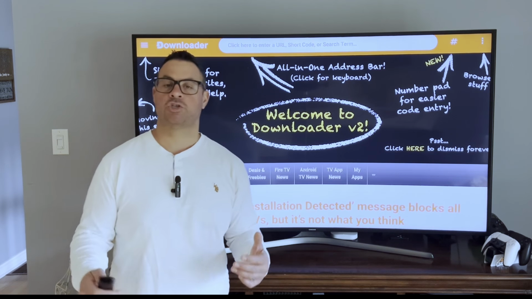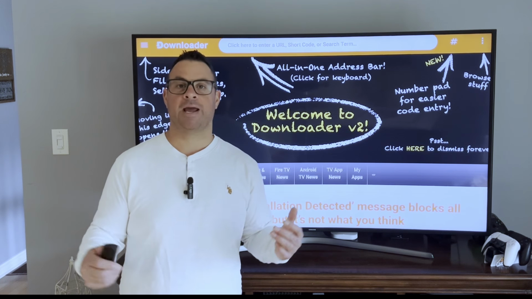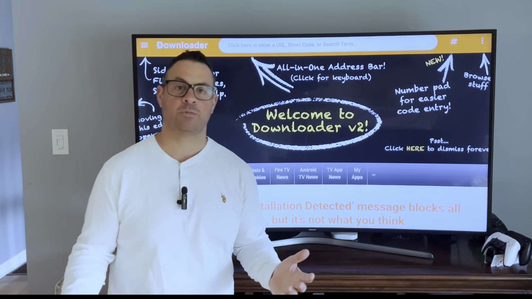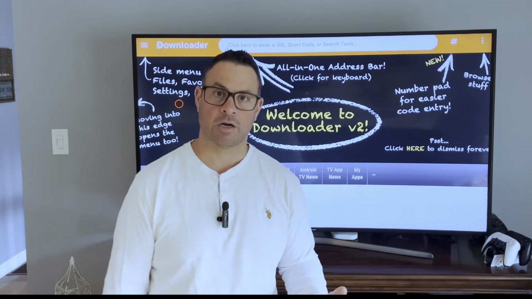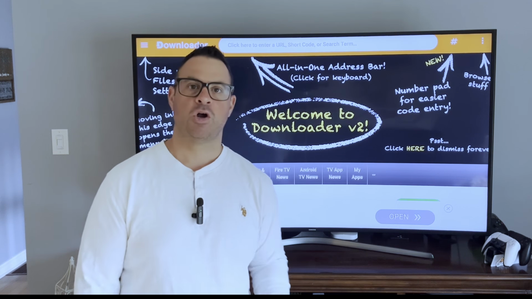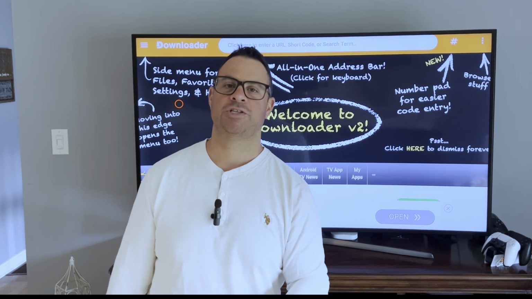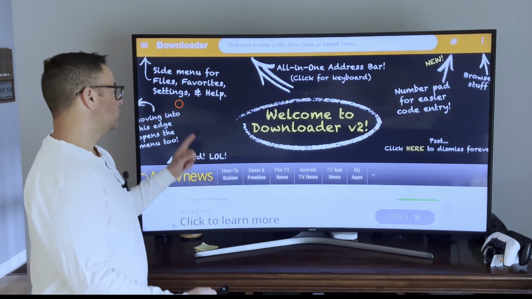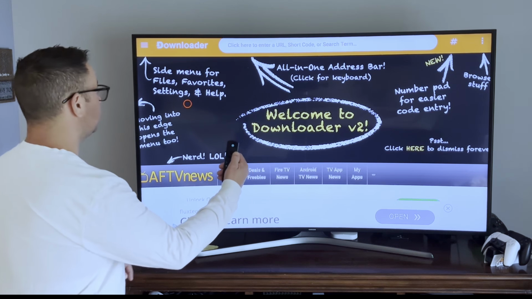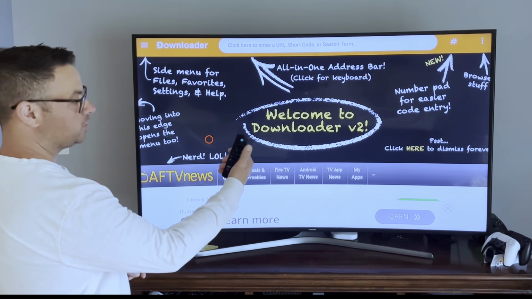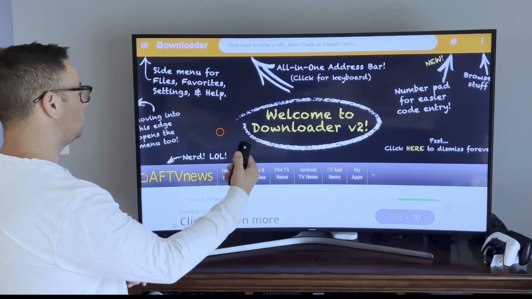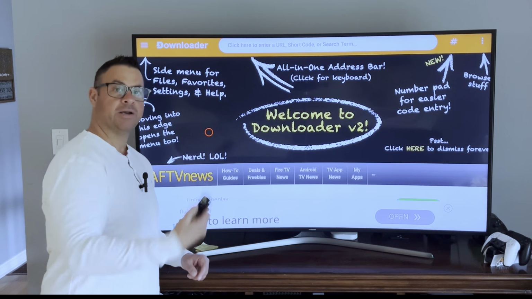Here, Downloader works just like any web browser. We can type in any URL, for instance, the website we're going to go to, ledbytheunknown.com/downloads, or have a short code for you, and it's so much easier. So this little red circle acts as our mouse, and so does our remote. So up, right, down, left, and then the center button is the select button.